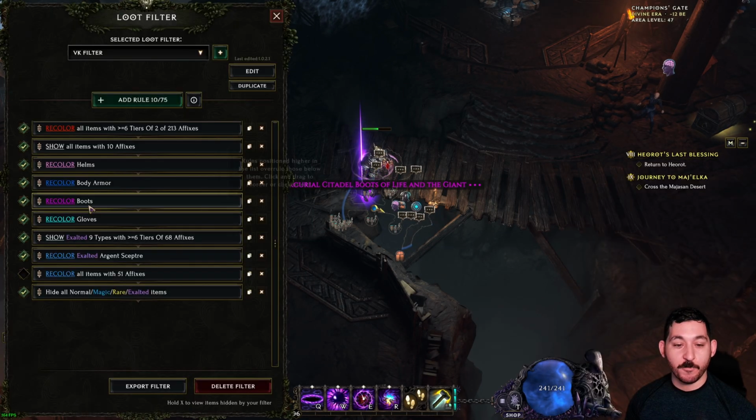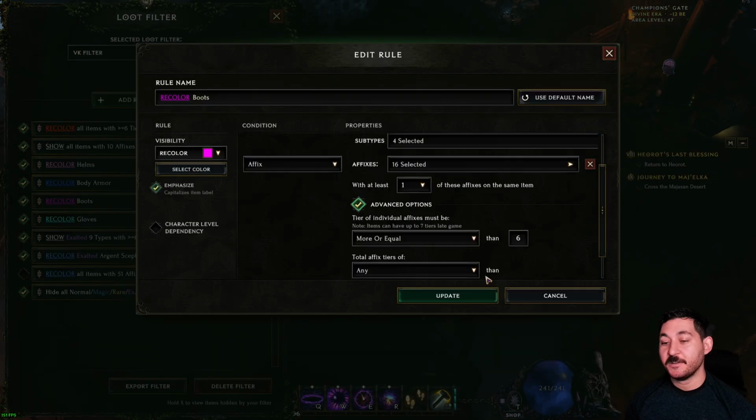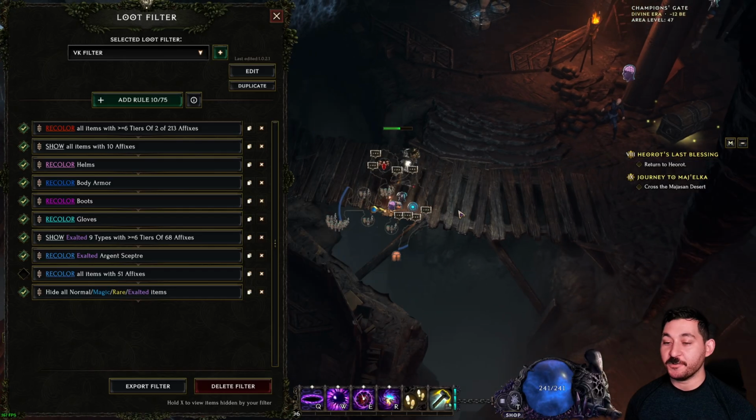And that's that. You see how I recolor the boots? These are the endgame boots I want. So because they have the crit reduction, those are the boots I'm going to use, right?